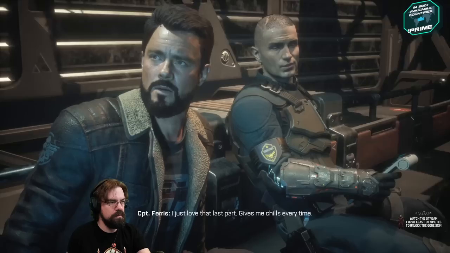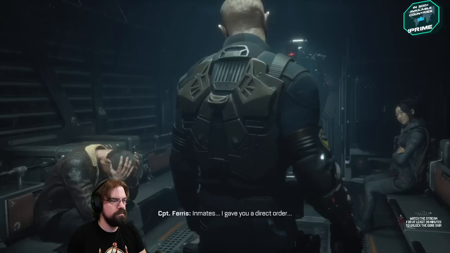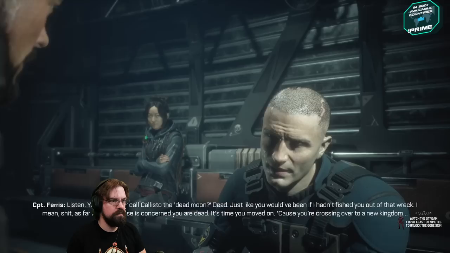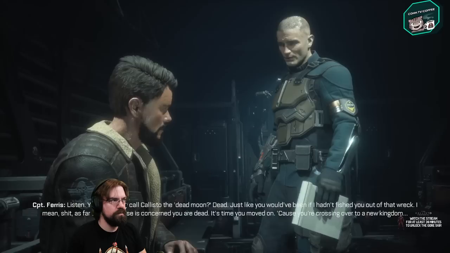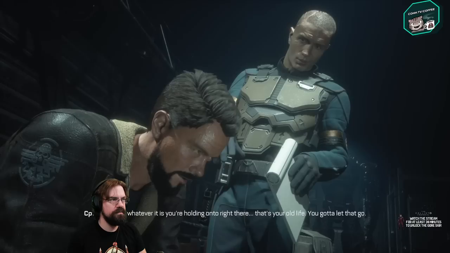End of the line. Get up. Inmates, I gave you a direct order. This is not right. I don't belong here. Listen. You know they call Callisto the dead moon. Dead. Just like you would have been if I hadn't fished you out of that wreck. I mean, as far as anyone else is concerned, you are dead. It's time you moved on. Because you're crossing over to a new kingdom. No. My kingdom. No. So whatever it is you're holding on to right there, that's your old life. You gotta let it go.